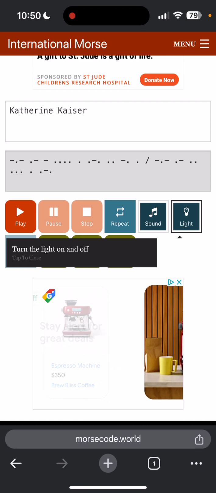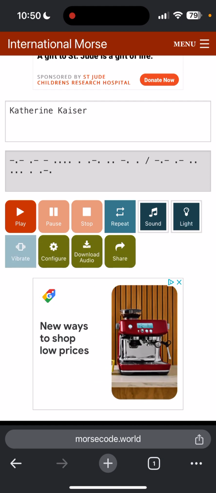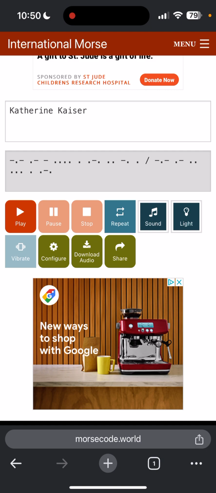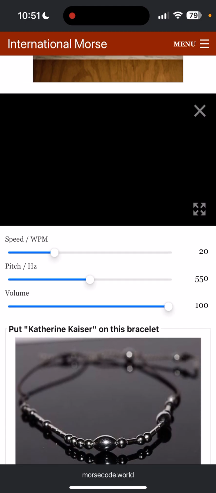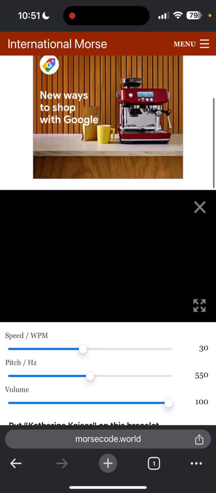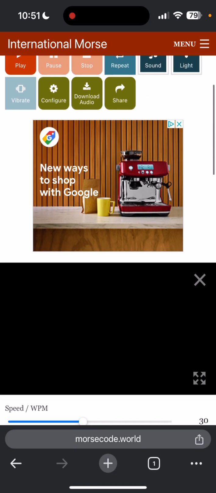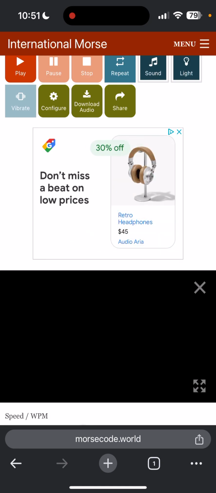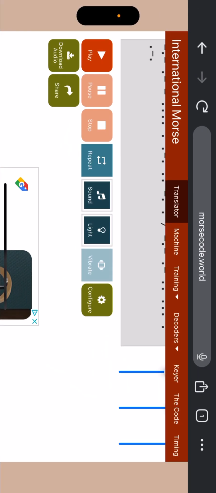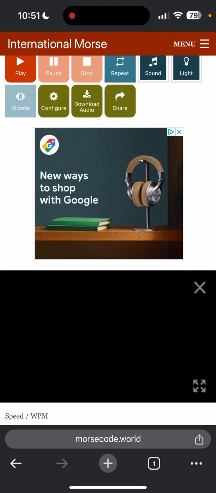So for those of you who are blind, who have light perception, like my friend Ken does, I'm going to turn up the speed just a teeny bit, and pitch will just leave in hertz. So if you watch the screen, I'm going to actually turn my phone. Will it let me? Yeah, it will. That's not going to work.